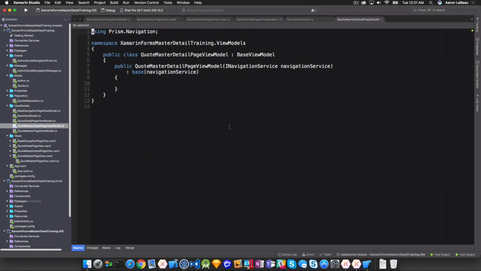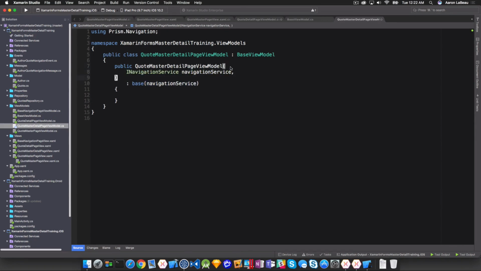So let's go ahead and look that up and see right here we have our master detail page view model. This has got the navigation service in it, and this also has all the logic of how we want to navigate on the master detail, we want to do it from inside of here. And so what we're going to do is set up some abilities to do that.